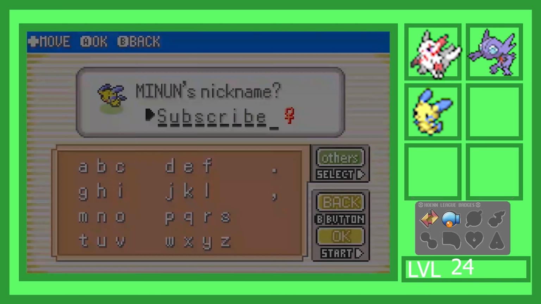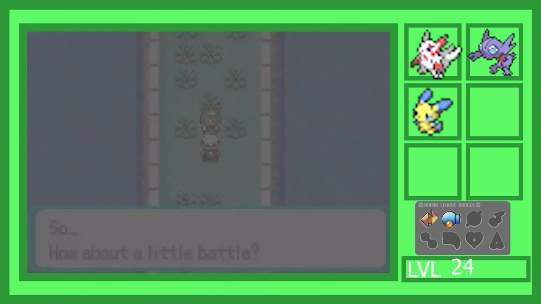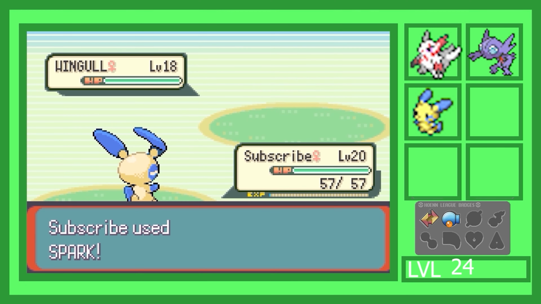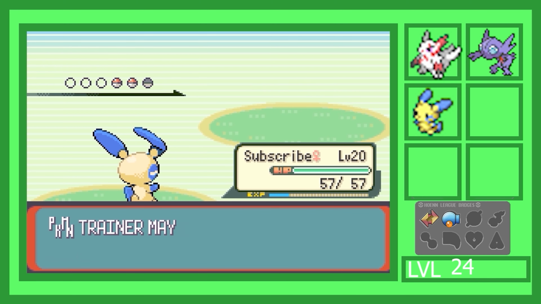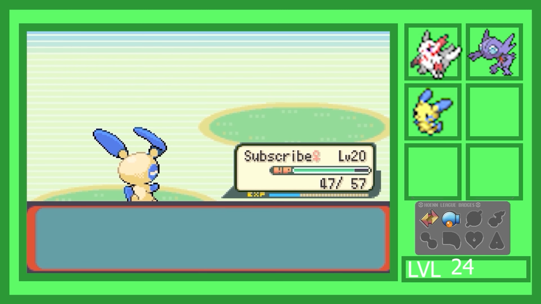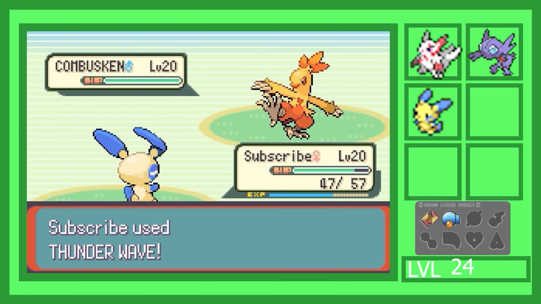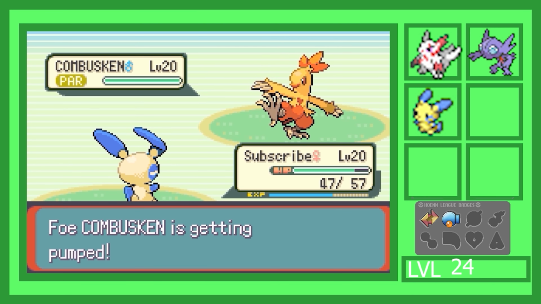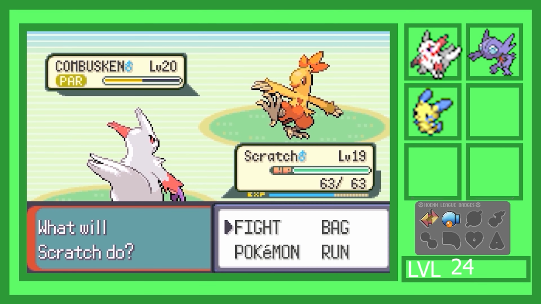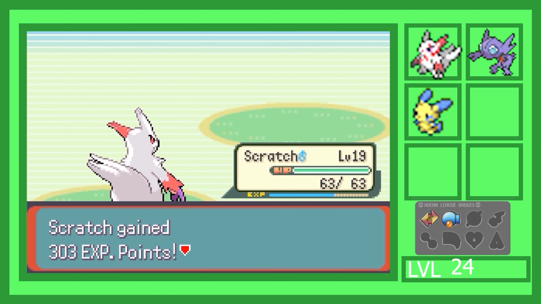But after we get subscribed, then we fight the hardest fight, they say, in this game against May. With Subscribe, a couple Sparks takes down Lombre and Wingull, so it was pretty good. We also get the Paralysis on Lombre, take it down, and then Combusken, we hit it with a Thunder Wave. Then we hit it with Spark, takes it to the yellow. We get low with Subscribe, so I say we'll switch out to Scratch. We get the Paralysis Lock and take down Combusken.